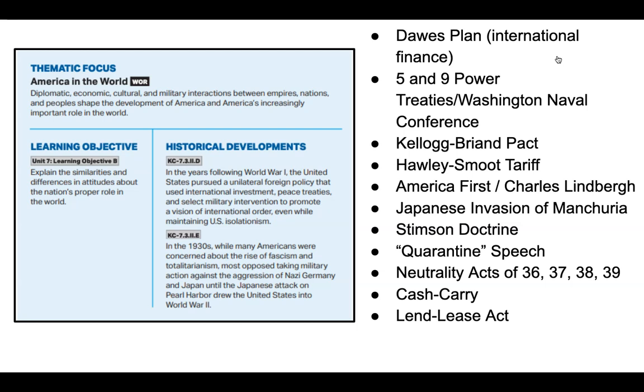But even while you have that, America is slowly inching into conflict with both Japan and Germany. You have the Stimson Doctrine, which came out during the 1930s, in which the U.S. says that no territory gained by aggressive action will be recognized by the United States. All right, so you just told Japan that you will not recognize anything that they've invaded. Then you have FDR in the quarantine speech saying that the world should quarantine Japan for being aggressive in Manchuria and China. All right, so there you go again. You're inching closer to this conflict with Japan.